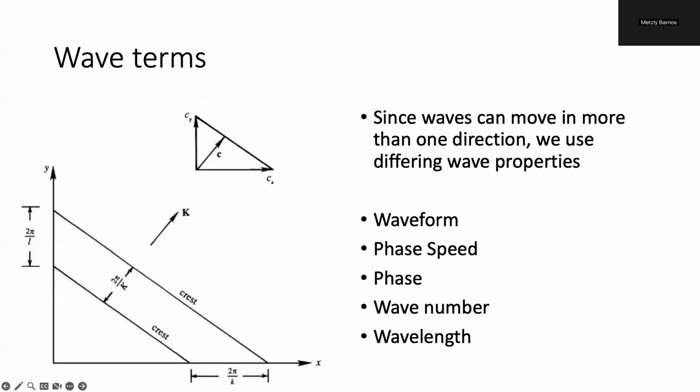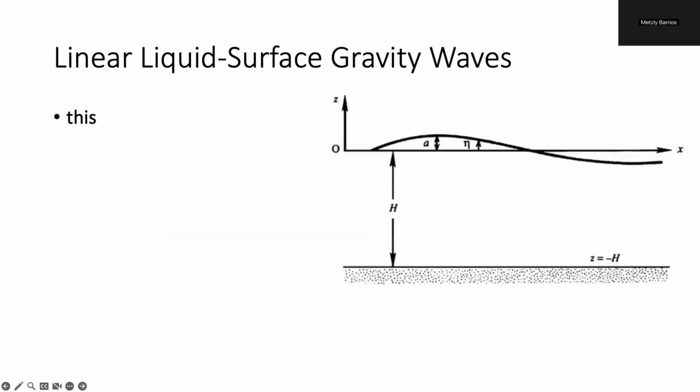Okay, so we see the same formalism we thought about before. Let's say I have a wave that's propagating in a certain direction. Depending on how I orient, I can still describe that same wave as components in these different directions. Okay, so I haven't invented anything new, right? Let's describe linear liquid surface gravity.